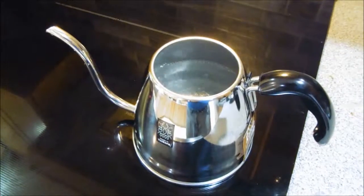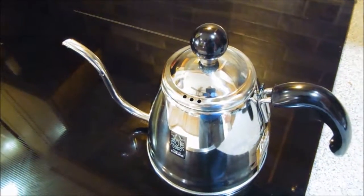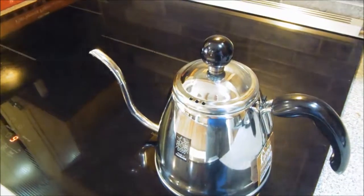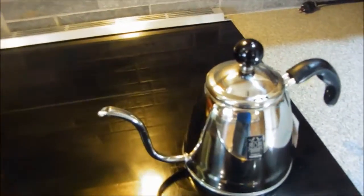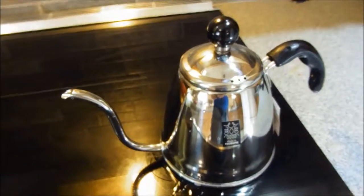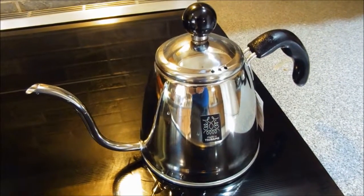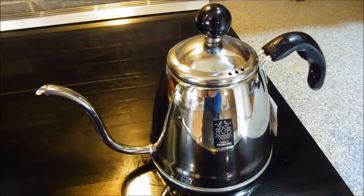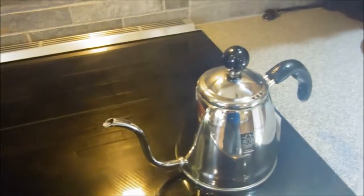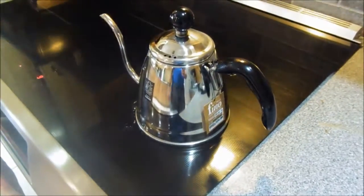Okay, now as you can see, it is definitely starting to boil. So it does in fact work on an induction stove. But here's something that's kind of interesting. It doesn't whistle, but it makes a heck of a racket. And as you can see, I filled it up about halfway. It is like really super boiling, so it is coming over just a tad. So I wouldn't fill this thing any more than half full, which is a little disappointing, but considering a lot of the tea kettles that claim that they work on induction stoves but really don't, this one does seem to actually do it.